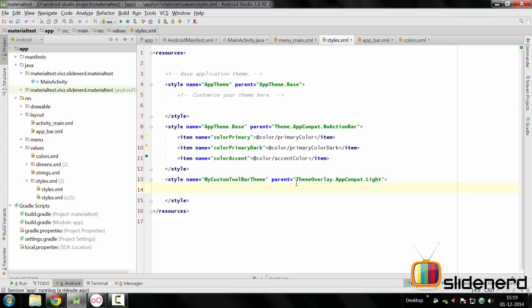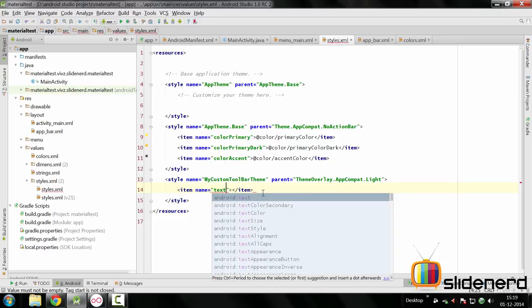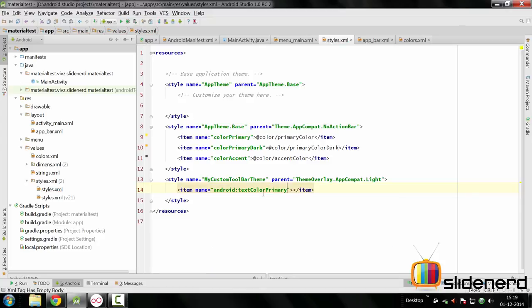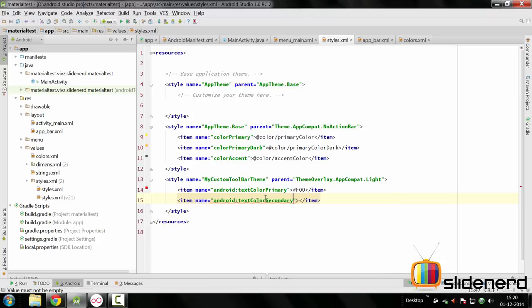Now inside this style that we have made, our custom style, we can customize some of the attributes, or in fact all the attributes that are specified by Theme.AppCompat.Light. In other words, to change the text color, you would simply add an item here and you would say textColorPrimary. So this is going to let you change the text color of your app. In other words, you can just say red for example, just to show you what it would look like. And then to change the overflow icon, you can simply go here to simply say item name. And now to change the overflow icon's color, we can directly go here and we can say textColorSecondary over here. And in this case, just to take something and show you, I'll simply take a blue color here. I'm going to say 00F for blue color here, and let's run this and see what happens.